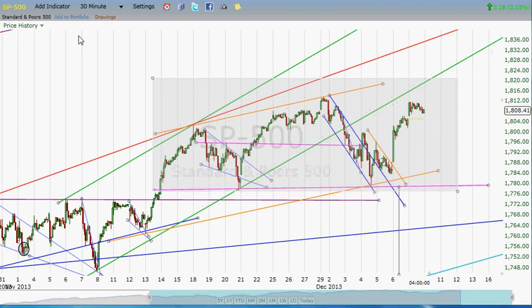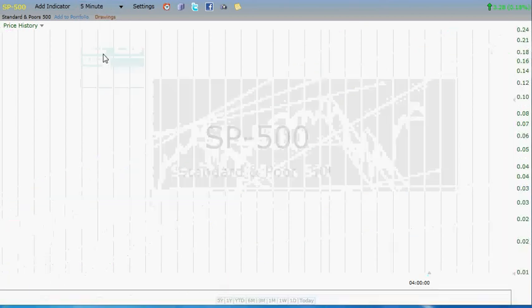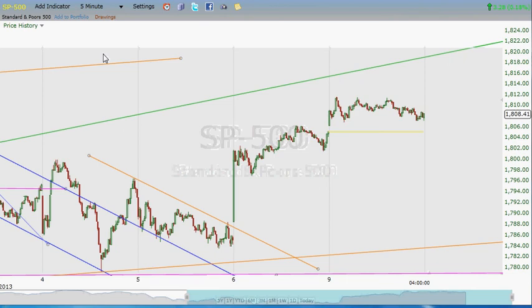The S&P traded in a very narrow range today, and that's typically indicative of some consolidation. If we draw a trend line under our last three very short-term lows, we see that they line up nicely. All that tells me at this point is that the move that started after we gapped up last Friday is happening in a fairly controlled manner. This doesn't look like people going hog wild chasing — it looks like the market just wants to truck on higher.